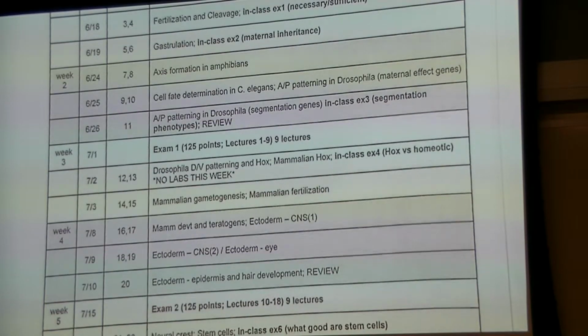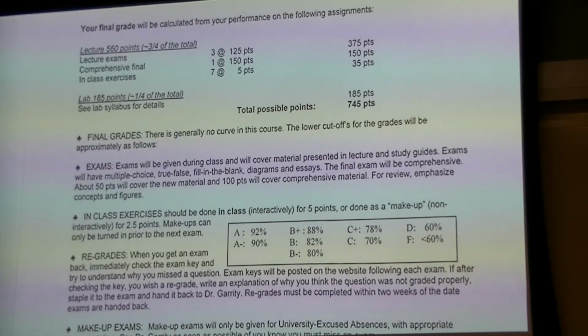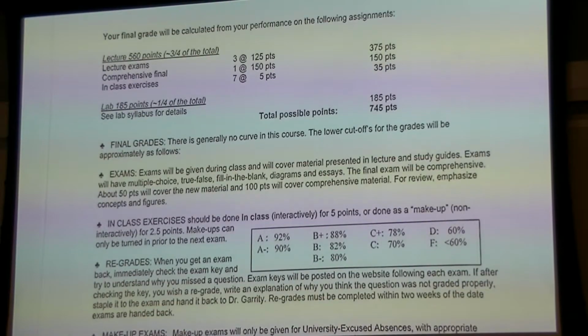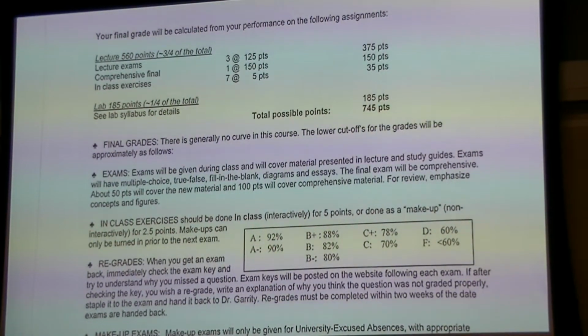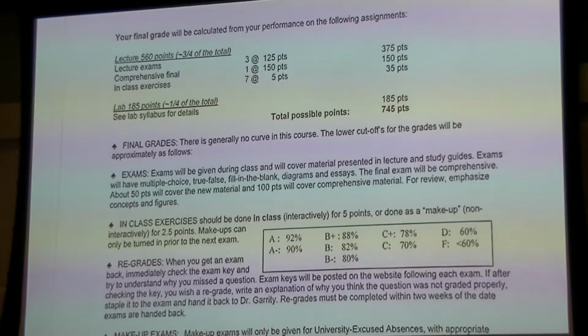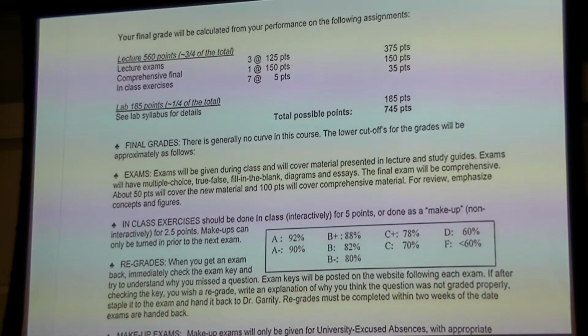Okay, then grading. The labs are worth 25% of the grade, hence it's important to go to lab. And from the lecture, we're going to have 3 exams. This is a little different than the spring, which has 4 exams, but I've just broken it into bigger chunks. They'll be worth 125 points. We'll have a comprehensive final, which I'll talk more about when we get closer, along with the in-class exercises, and then the 25% for your lab grade.